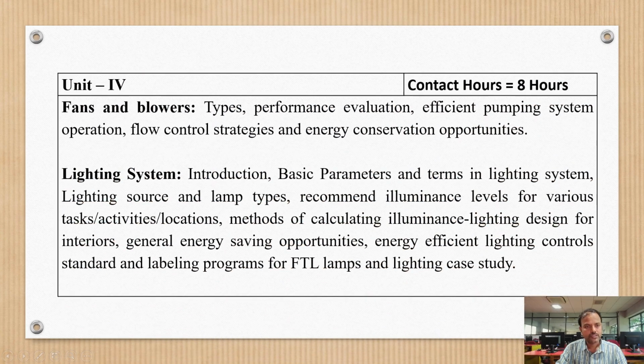And in the fourth unit, we'll be discussing once again the loads like fans and blowers, and also the lighting system, wherein we look at what opportunities we have to conserve energy. That will be discussed for both fans and blowers as well as the lighting system. Different lighting systems will be introduced in this unit, and what illumination levels are required for a particular application, and types of lamps and different types of sources. All these concepts will be discussed in unit number 4.